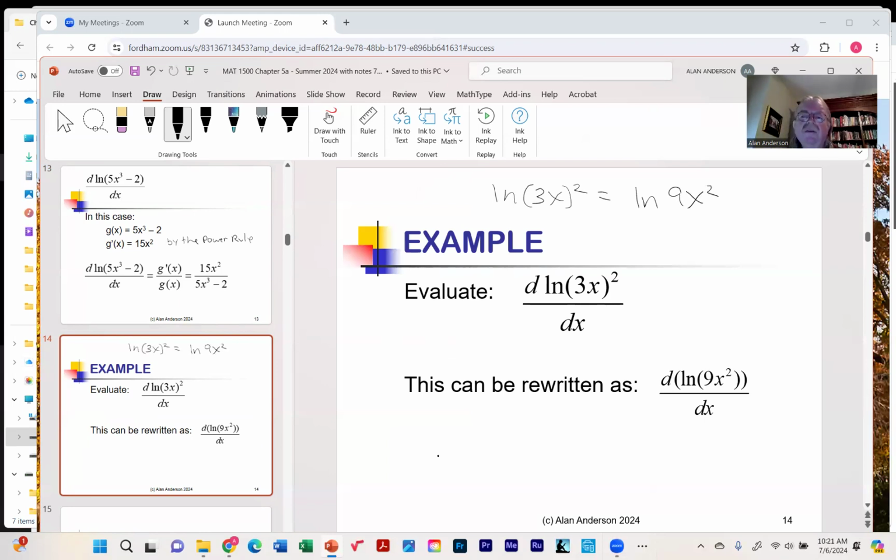All right. So sometimes the notation in math, you have to be a little careful with it. This means that you're taking the log of whatever is being squared here. And if you square 3x, you'll of course end up with 9x squared. So what you actually have here is the derivative of the log of 9x squared. So be careful with those.